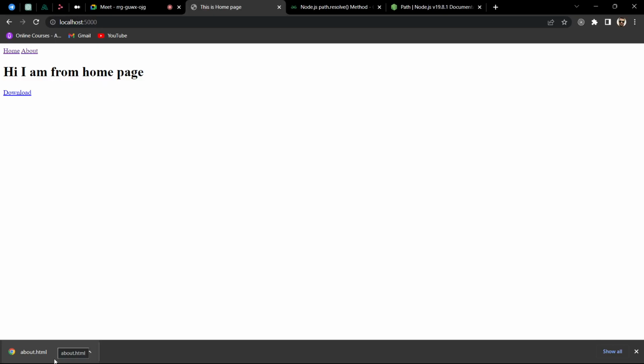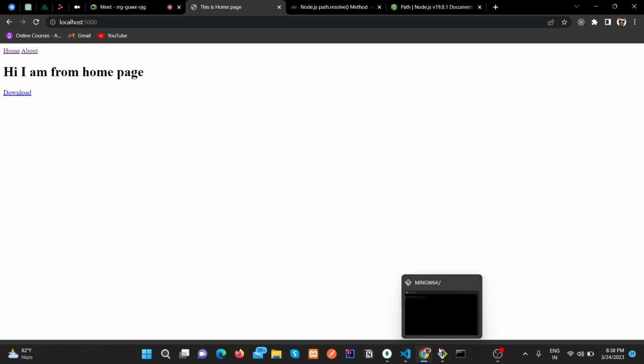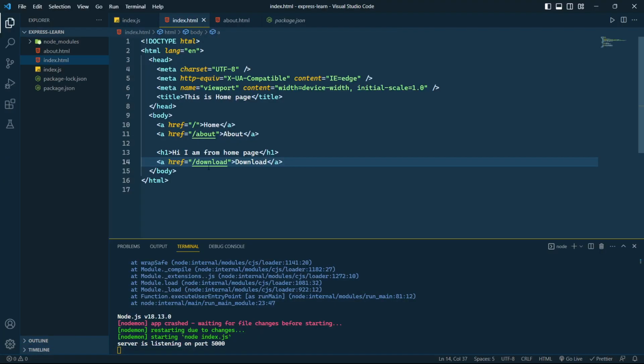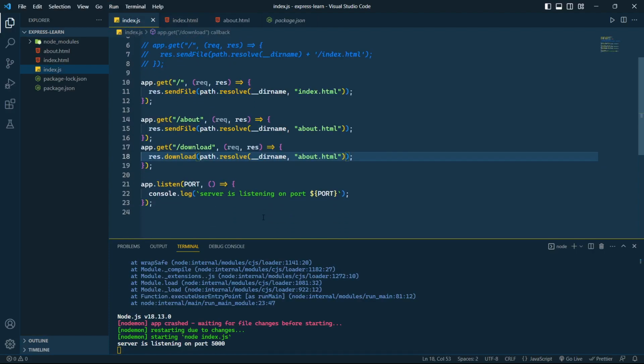Are you guys seeing this? Yes, sir. The same way you can download anything, like a music file or any social media video file. You just need to build a GUI, the graphical user interface, for your social media downloader website, and you can do the same thing with the help of Express. And do you know what? It takes very minimalistic code. You just need to put only a single method, download, over here, and this works.